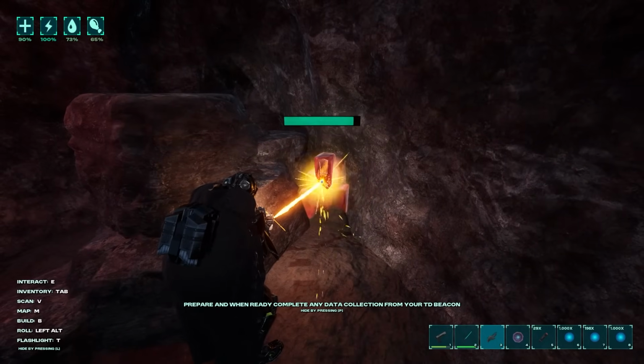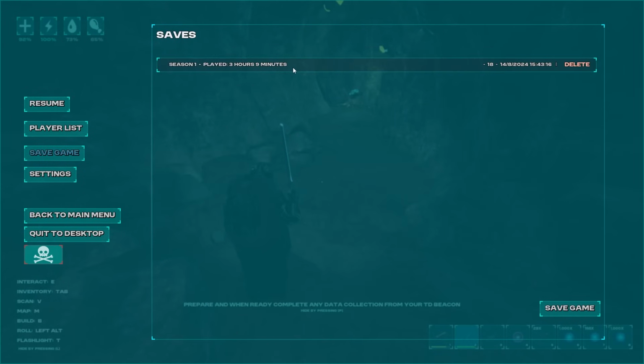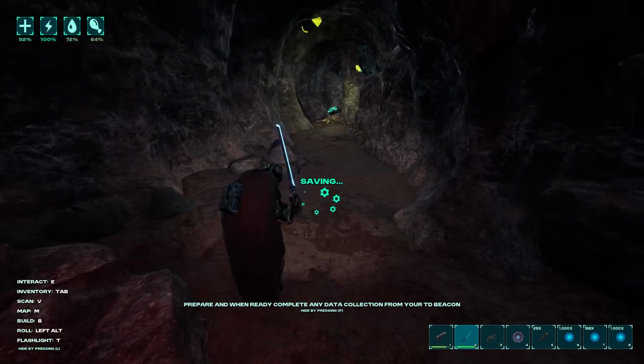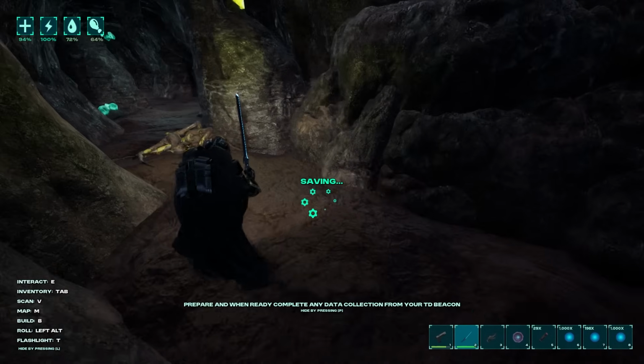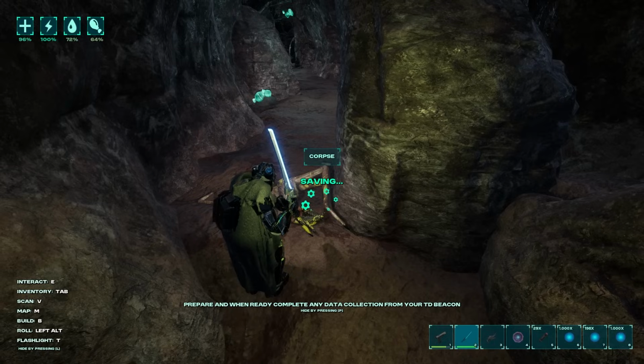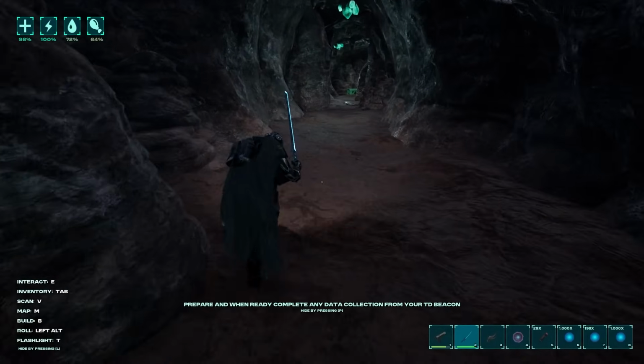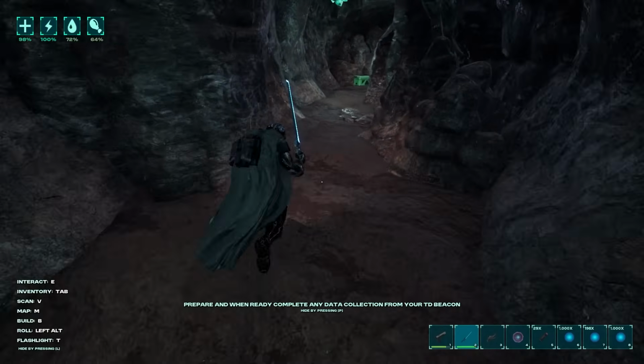I guess I'm just gonna go in there with my sword and hope for the best and plan for the worst. There we go. I think there's a lot of them in here. Oh, what is that? A chest?